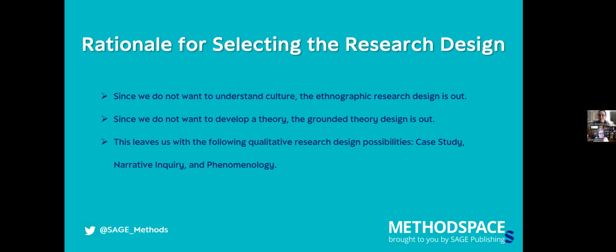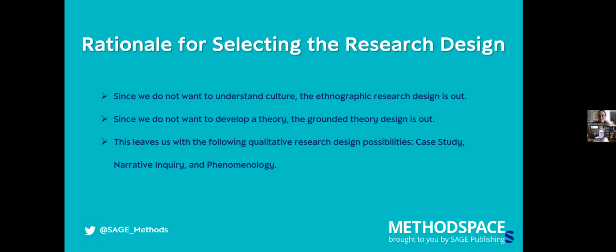So the rationale then for selecting the research design, we need to look at from the perspective of the 5 major qualitative research designs. Since I've made my purpose of trying to find out what has caused them or their experience as to why they didn't complete their dissertation, I don't think I really want to use an ethnographic research design because I'm not looking to understand their culture. I'm not going to embed myself in their culture. So I think for this example, we're going to throw the ethnographic research design out and not look at that.